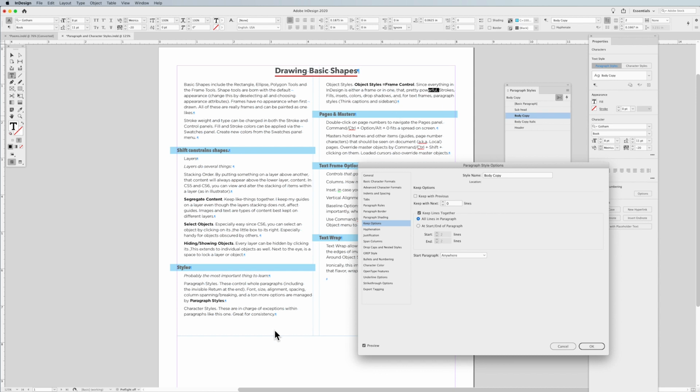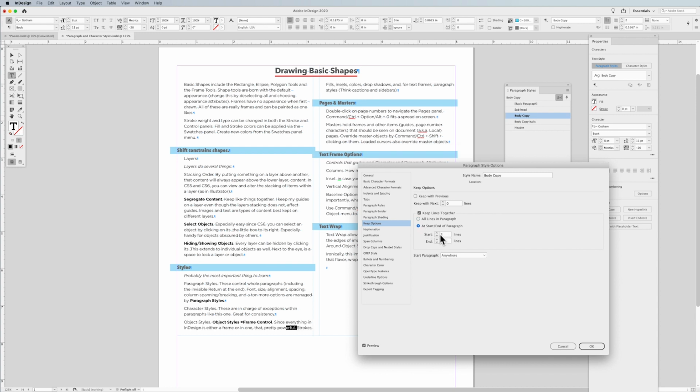So if there's not enough space for that paragraph, it will reflow until all the lines are together. Or I can set a minimum. It has to start with at least 2 and end with at least 2. So if you have 3 lines of copy, it will automatically bump it over. Here, it has to satisfy both these parameters. So it has 2 lines here, 2 lines here, and I never have to worry about having these lines break in an odd way because it will always follow this parameter.